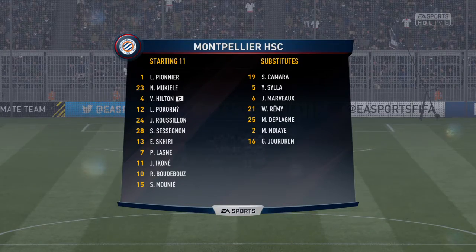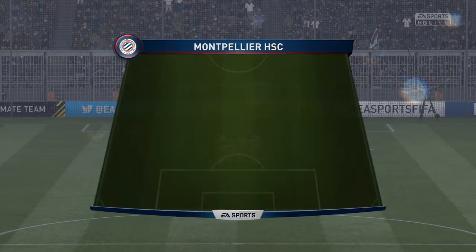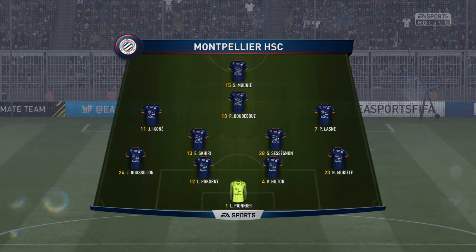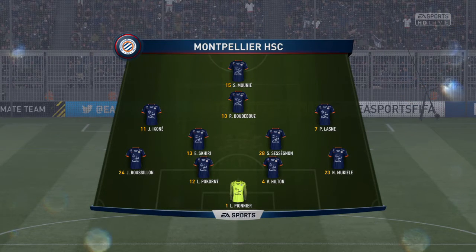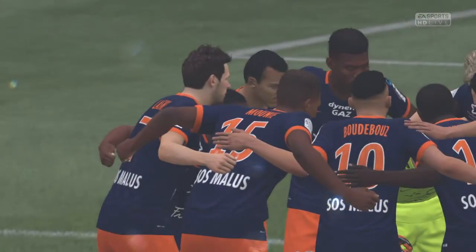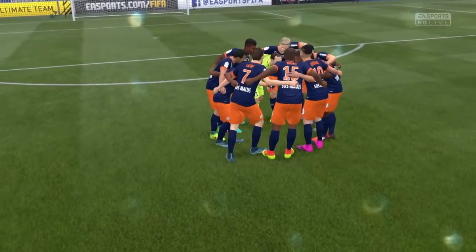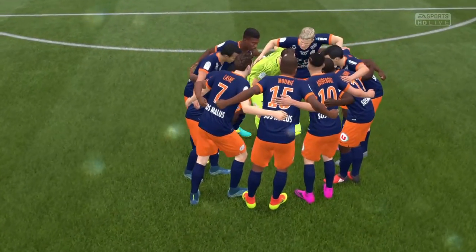Here's Montpellier and their line-up for you. I think that back four is really important for them. They've got to be strong and solid. But they've got a bit of protection, haven't they? They have — they should have more than enough. They're all good defenders in their own right. But in front of them, they've got players who are going to be working really hard. Whether they could be fit on the front foot, we'll wait and see.